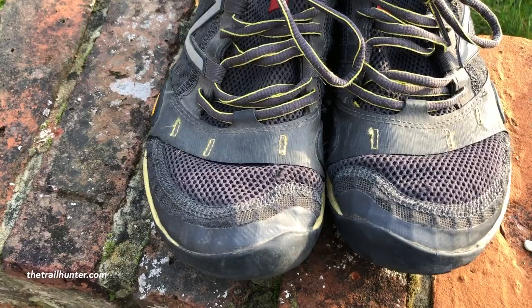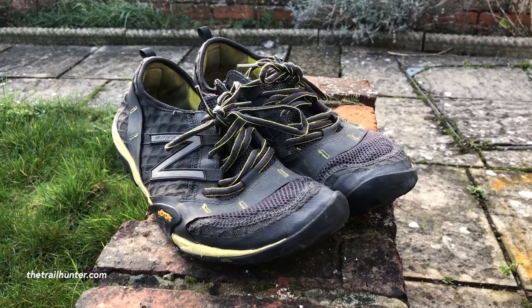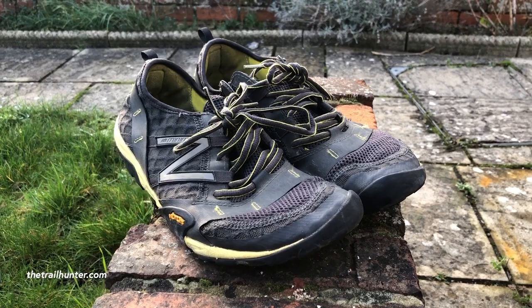Another thing I really didn't like is that you can't just slip these on — you have to undo the shoelaces every time you put them on. I like to tie the laces once and slip them on, but with these the neck around the ankle is really tight, so it encases your foot and there's no way of getting your foot out unless you untie them. If you want a shoe that won't fall off while running, that's fine, but I'm a bit lazy and like putting my feet in without untying the shoelaces every single time.